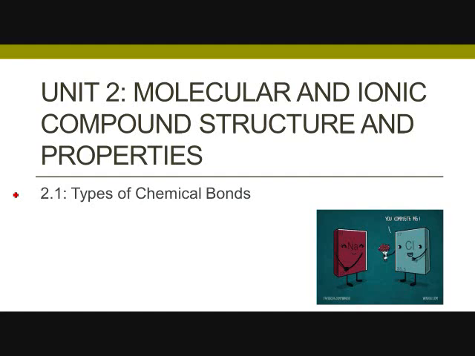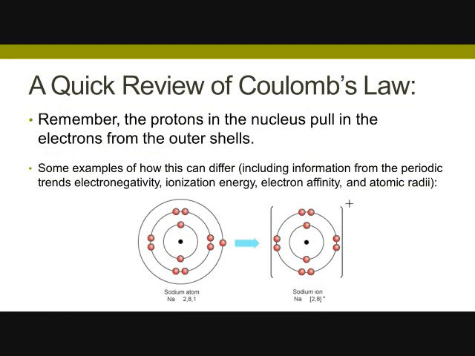This is about molecular and ionic compound structure and properties. First of all, we're talking about types of chemical bonds, which when I first put all this together, I was like, we've already talked about all this stuff. Oh yeah, I haven't added in transitions or anything like that yet, so it's not done.